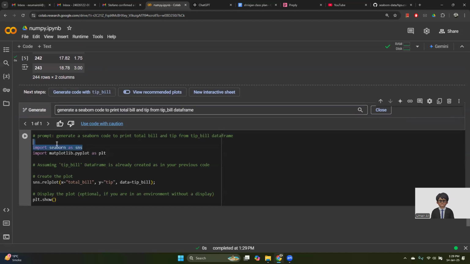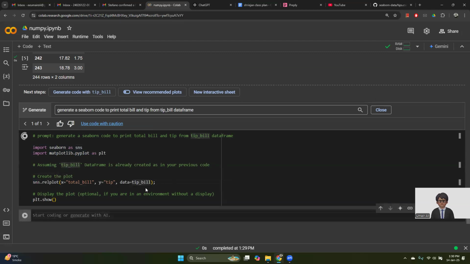I explained this, this is the seaborn library, mostly used for beautiful plots from data frames. The second one is matplotlib. These two are comments. This one, sns.relplot, will make a relation plot actually, so a relation plot between x and y.